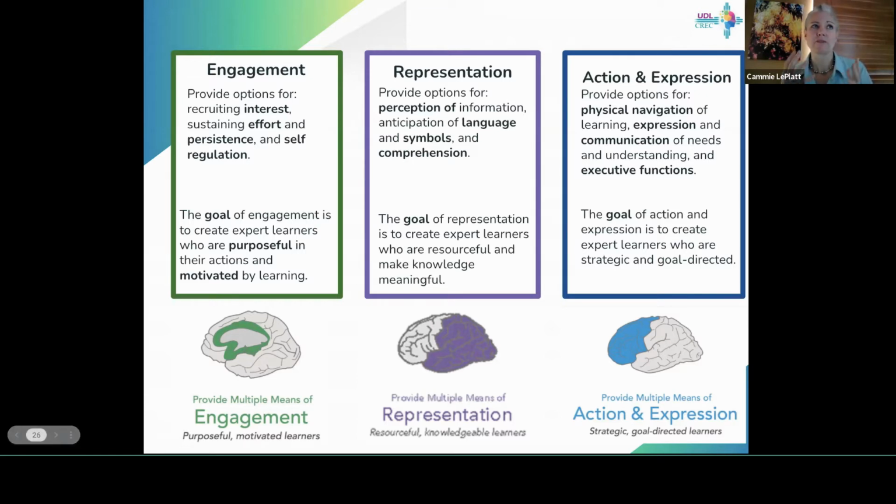they have to be able to do the self-control and the planning and initiating the tasks and thinking of all of this, creating their goals and achieving them, so that we can create an expert learner who is strategic and goal directed. And that's what we have below each of the brains there that you can see in each of the pictures. And we cannot move into this area where the students become expert learners if we do not give them the choice and the voice included in that.